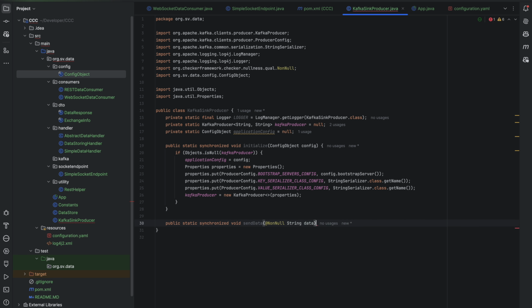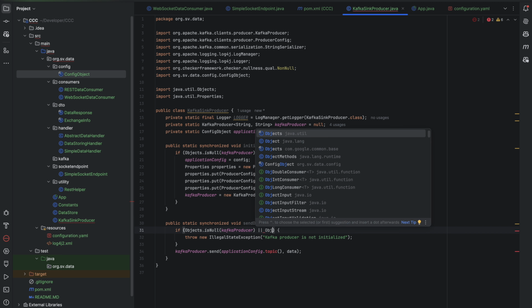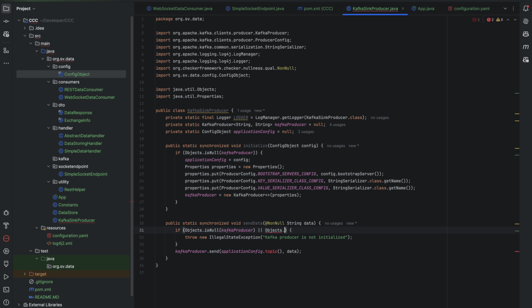String data. Even before we start sending, we definitely want to check if the Kafka producer object is null, or the application configuration is null.